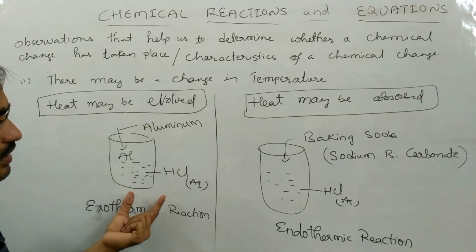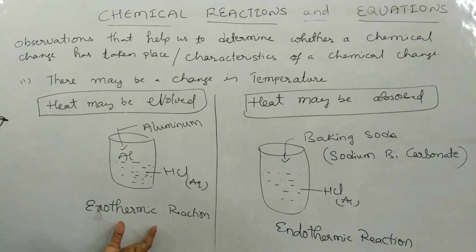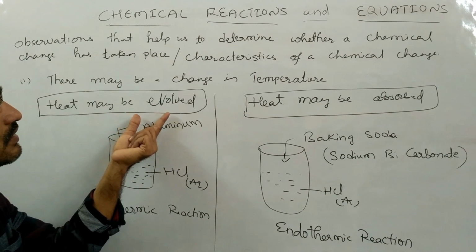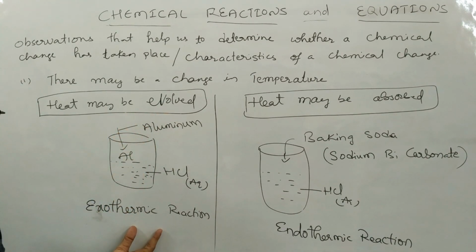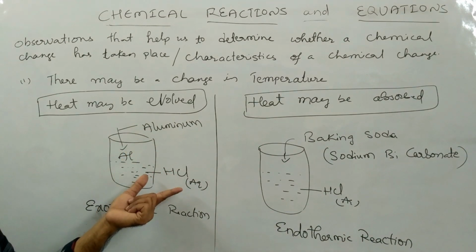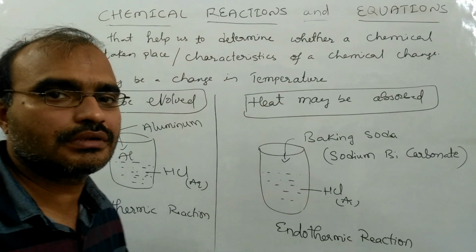And not only this, in any reaction, if heat energy is evolved, the reaction is called an exothermic reaction. So you may get in an examination a question like, what is an exothermic reaction? You can write whatever I told you here along with the experiment. So now heat energy may be observed, same like that.